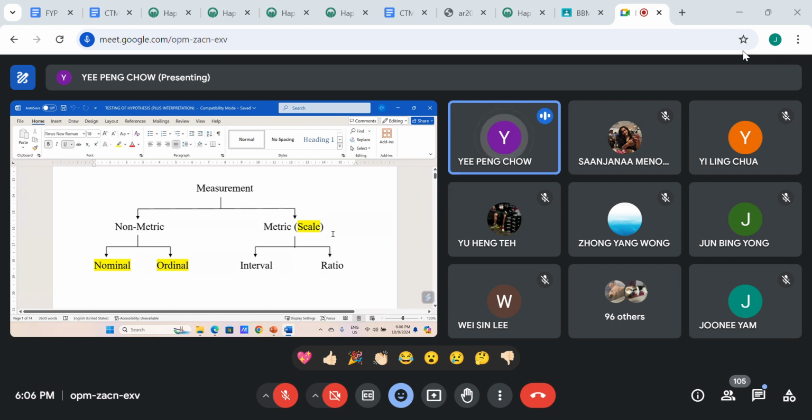But you notice your SPSS only asks you to choose one out of 3 scales. Nominal, ordinal, but they don't put interval and ratio separately, they combine them and call it scale. So meaning when you see the option scale, it is either interval or ratio. Okay, so you have to choose accordingly.